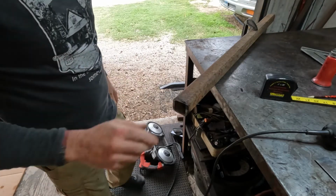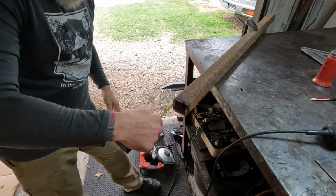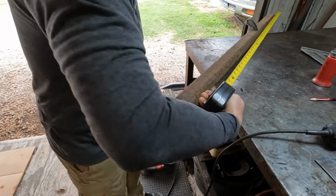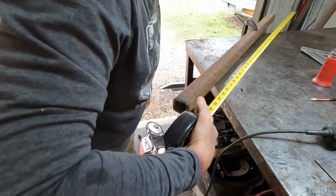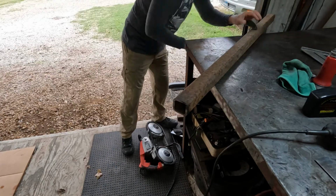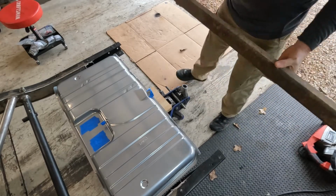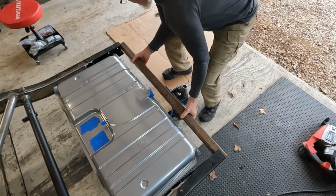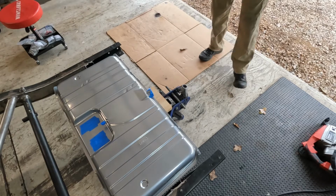So now we're closer. Let's see. Oh man, yeah, just a little bit. Yeah, just a little bit. Probably 20 pounds of steel. See, just a little bit too long. Oh man, so close, perfect. Let me clean up this edge.